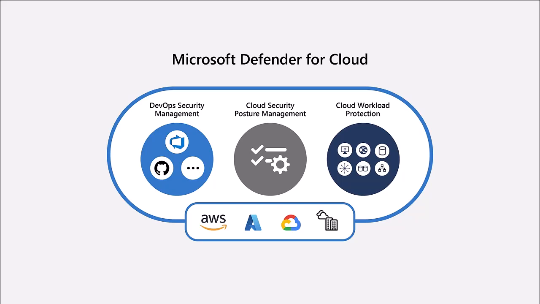Now, I'm curious. Does Defender for Cloud offer the same level of protection for AWS and Google Cloud as it does for Azure? That's a great question, and Nestor addressed that directly. He said that while Defender for Cloud can work with AWS and Google Cloud, there are some limitations. What kind of limitations? Well, not every feature is available for AWS and Google Cloud resources. Like some of the advanced threat detection features might only work with Azure. So it's multi-cloud, but with some caveats. Exactly. But even with those limitations, Defender for Cloud's multi-cloud protection is still really valuable.